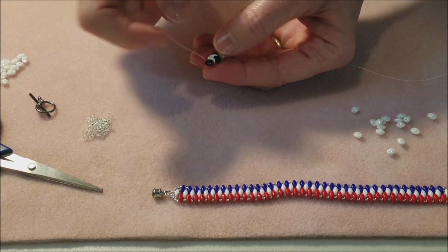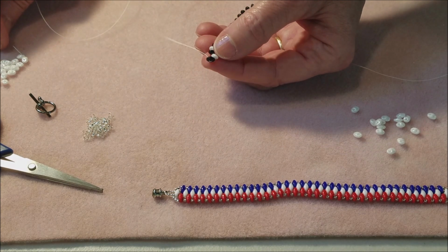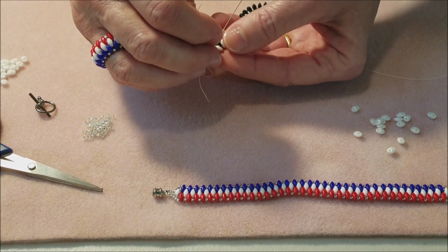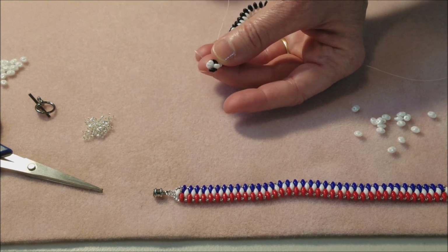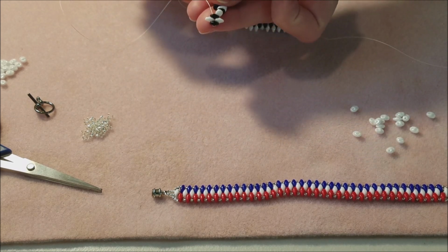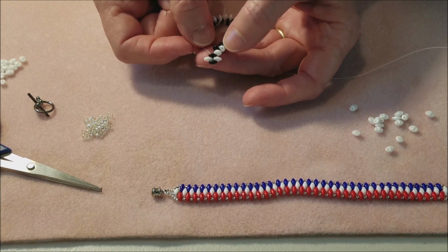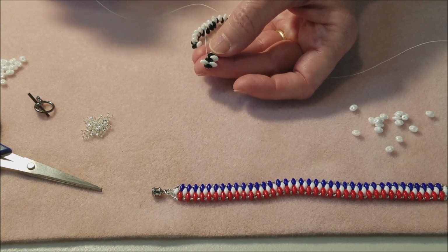So anyway, what I need to do is pick up a white. So I'm going to pick up a white, and I'm going to come through the next black one. And as soon as you get a few on, it will start stabilizing. You'll see as soon as that's on. So that's what that will look like. And these white beads are so pretty. They have almost like a mother of pearl finish, that pearlescent, thus being called luster.